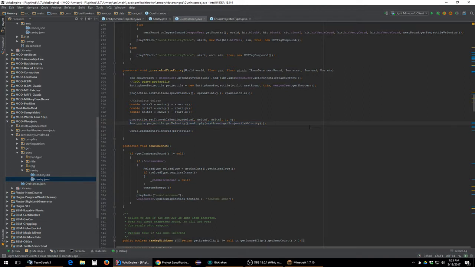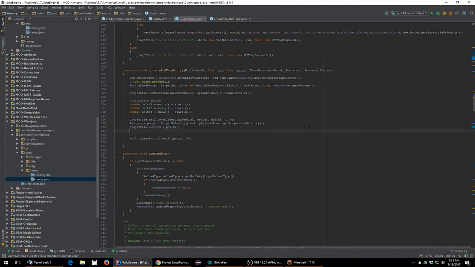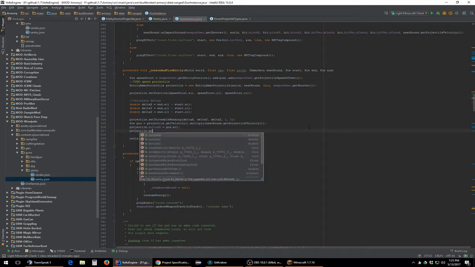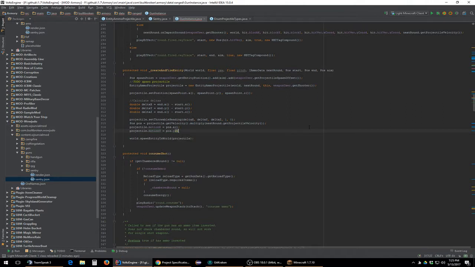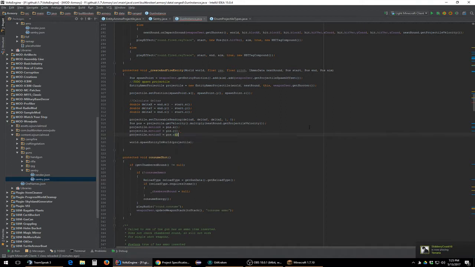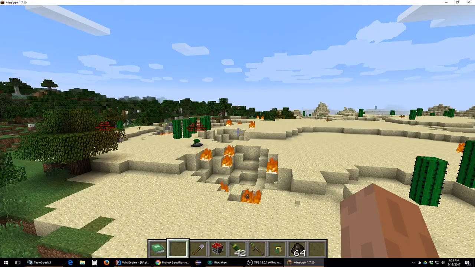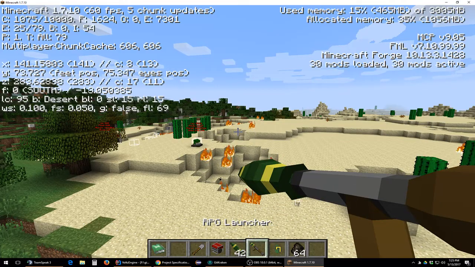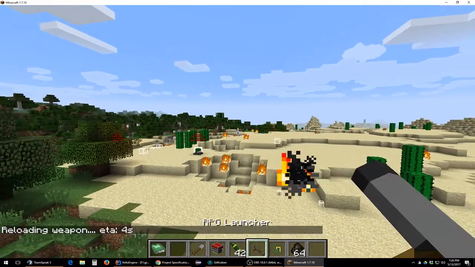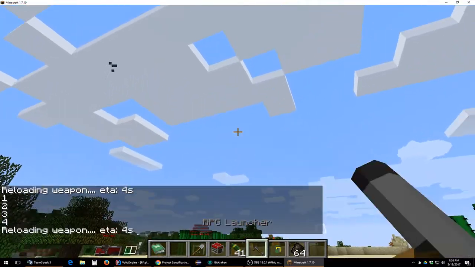And this way we can just go projectile.motionx equals pos.x, projectile.motion.y equals pos.y, and then projectile.motion.z equals pos.z. That'll give us a more accurate velocity. Of course, we set our velocity to be really low, so that should fix it when it comes to velocity. So right now we're still going one meter a second. On top of this, I'm going to hit F3B so I can turn collision boxes on, so I can sort of see what this thing's doing. Yeah, we're getting like a grenade arc right now.